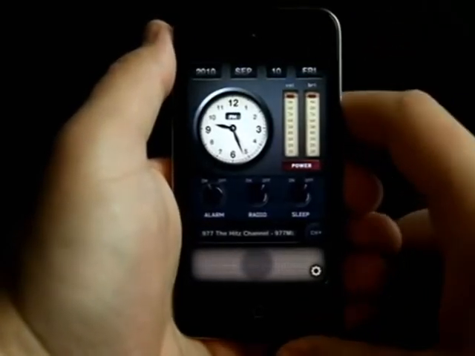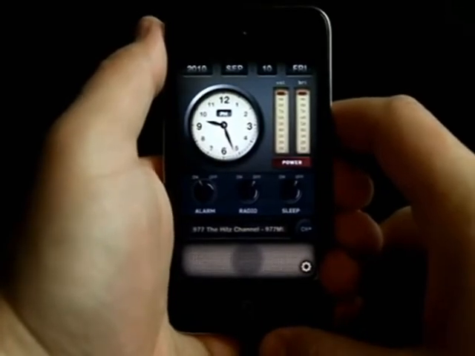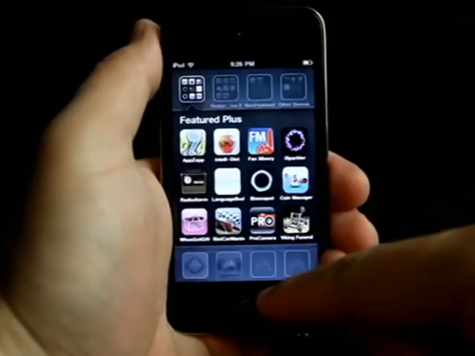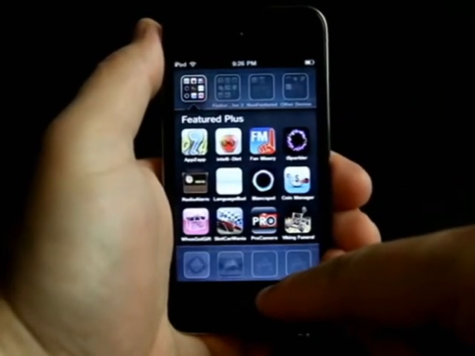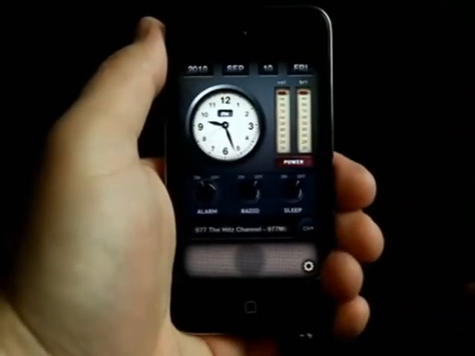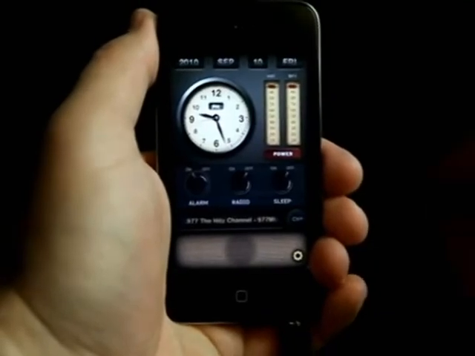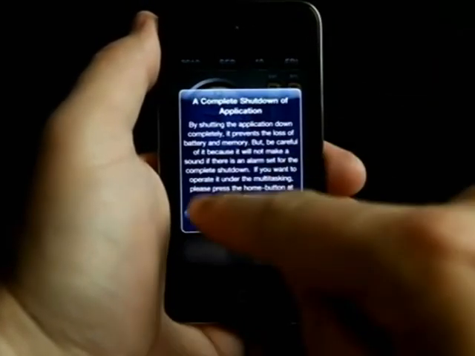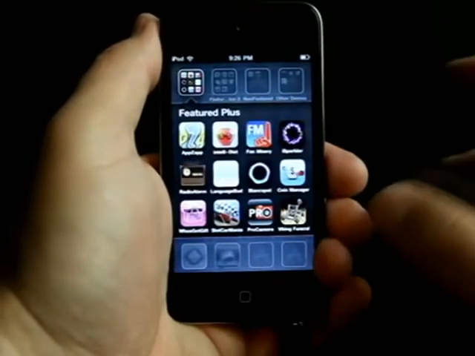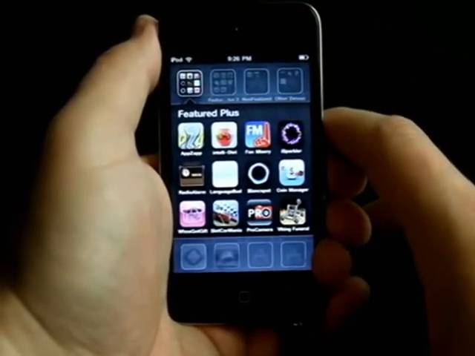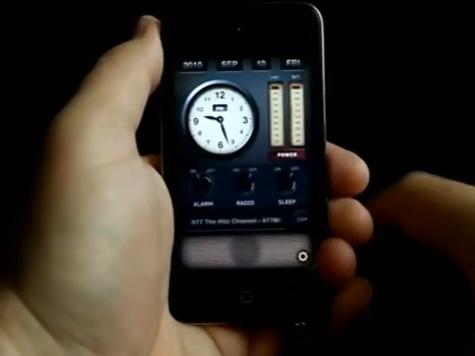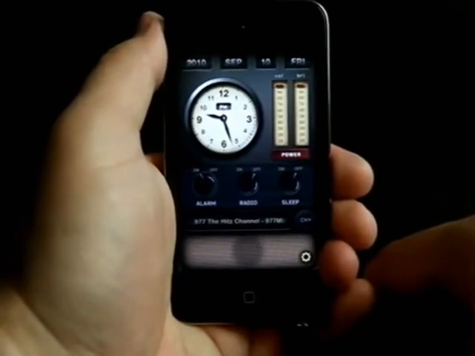But overall, this application is really great. Now, our alarm also works in the background. So as long as we exit our application by tapping on the home button down here, our alarm is going to work in the background. Now, if you just want to shut this app down altogether and not have any alarm or anything work, tap on the power button and it's going to exit the app completely, also canceling out background notifications and the music playing in the background even when you're multitasking. As you can see here, it was completely shut down because we got the splash screen again.